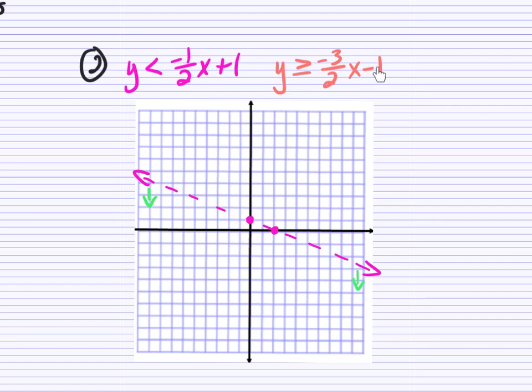All right, now let's go to the red one. The y-intercept is negative 1. So I'm going to put a point on the y-axis at negative 1. The slope says to go down 3 and to the right 2. So from that red point, I go down 3, 1, 2, 3, and to the right 2. This one has an or equal to symbol, so I'm going to make a solid line.